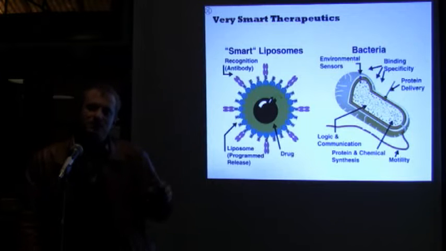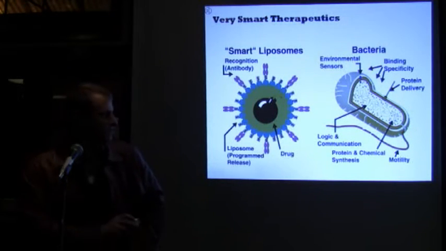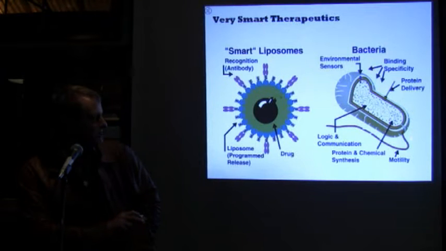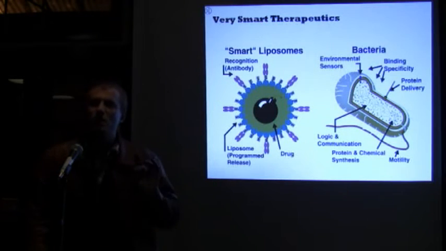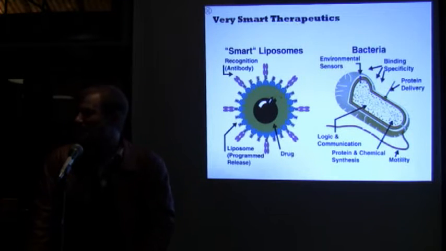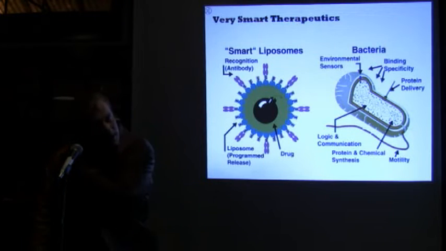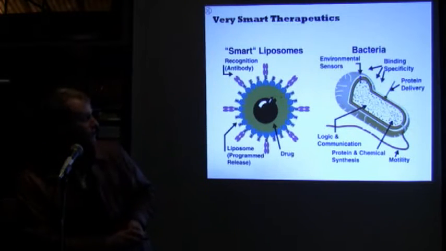So the motivation for using bacteria instead of this is in part that it can do all the same sort of things that you can get out of a chemical system, but allows you to do a lot more things. Like one thing that I think is actually quite major in this space is the fact that you can encode the ability of a bacterium to swim. And this has a big impact on the ability of these small things to penetrate within a tumor, which is a major issue with cancer therapies.